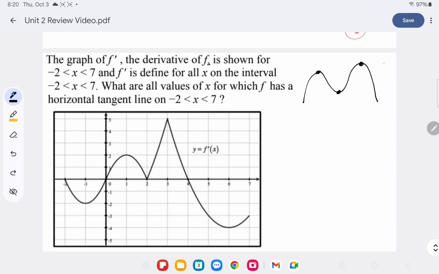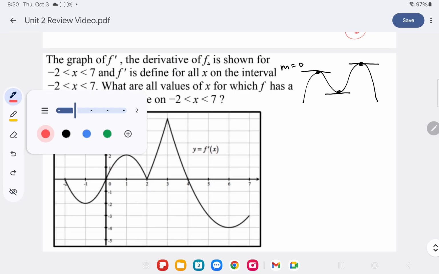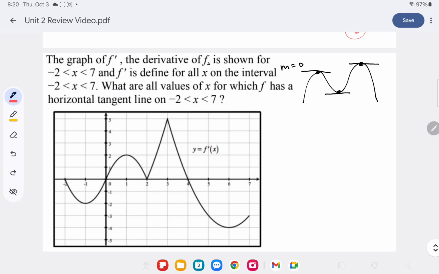If this was like f, it's not, but let's just say it was. So our slopes at all of these horizontal tangent lines, right? If it's a horizontal tangent line, that means our slope is 0. And so what we're looking for is where the slope is 0. And so if this is the slope function, the derivative function is graphing the slopes. If I want to know where the slope is 0, I am looking for literally where the value of the graph is 0, where it crosses 0. So there's one here at 4, here at 2, and here at 0.